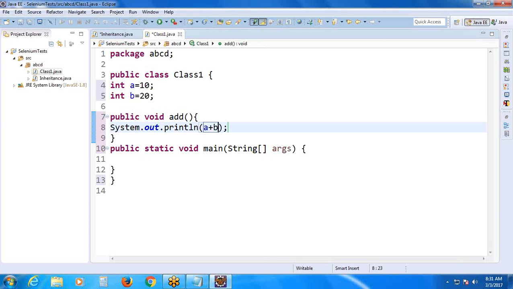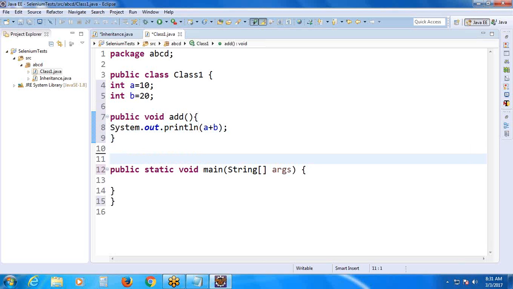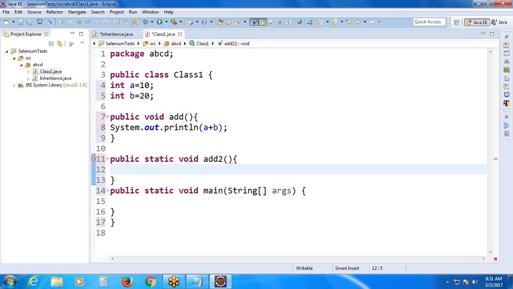Suppose a plus b. Next, create one static one, the same, without returning any value, means it returns nothing. Public static void add2. Method names should be unique.